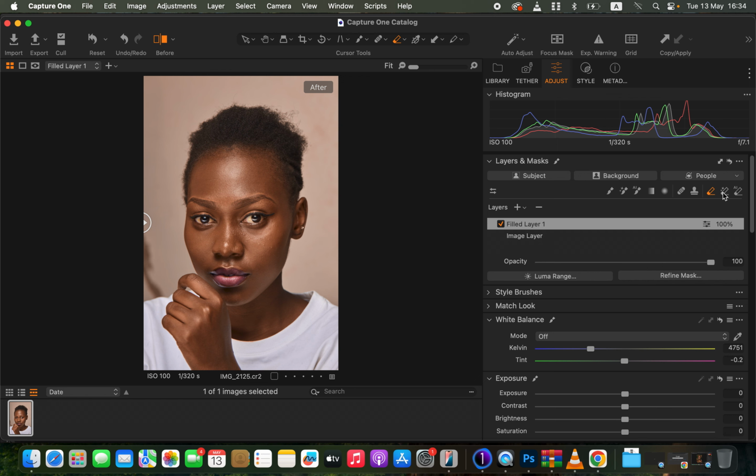You can even use this AI magic eraser and click on those areas that you don't want to be affected by the color grading, like a background. Just click on that and it is going to automatically erase the colors from the background and reveal the original colors. And you can see the background is not affected in this case.